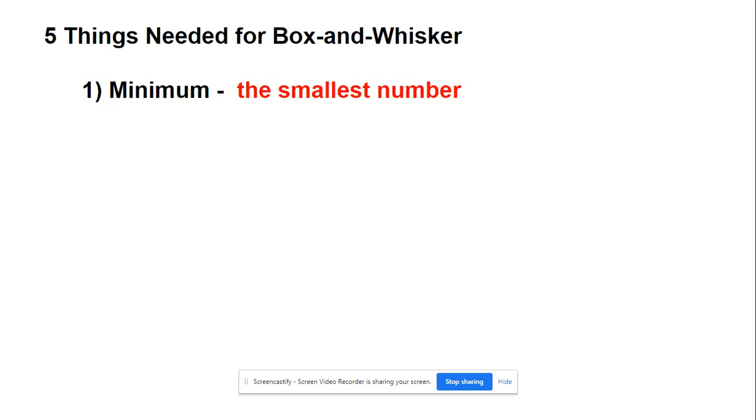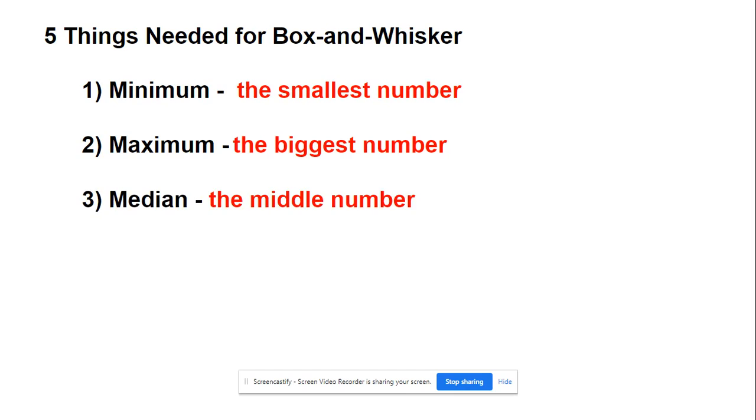All right. So like I said, the minimum is the smallest number of the data set. So if we're given a data set and we don't have Desmos, I would want you to line your numbers up from least to greatest, and then the minimum is going to be the smallest number of the data set. The maximum is going to be the biggest number of the data set. The median, which we found before, is the middle number of the data set. If we have an odd amount of numbers, the median is going to be the middle number, one number. If the data set has an even amount of numbers, the median is going to be 2 numbers, and we're going to add those 2 numbers together and then divide by 2 to give us a median.